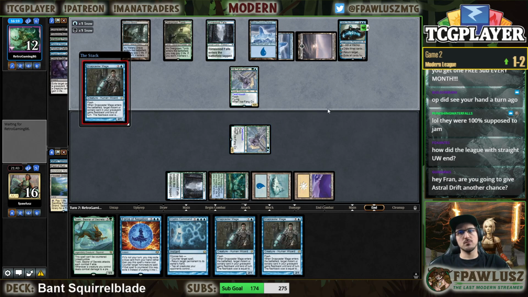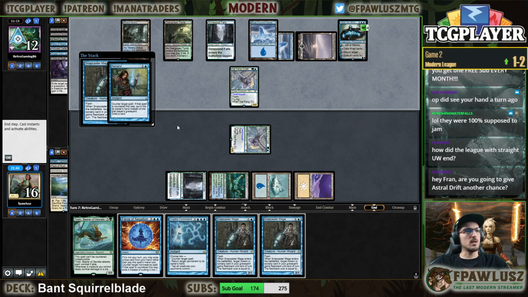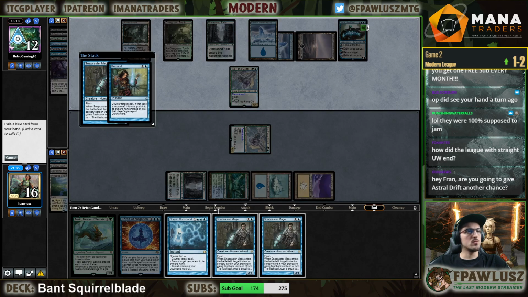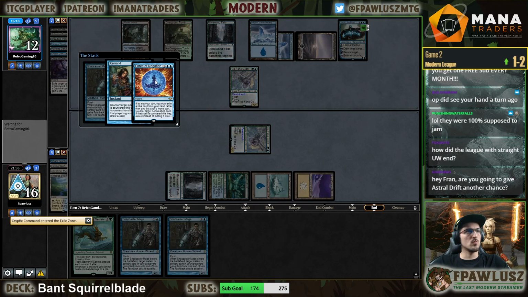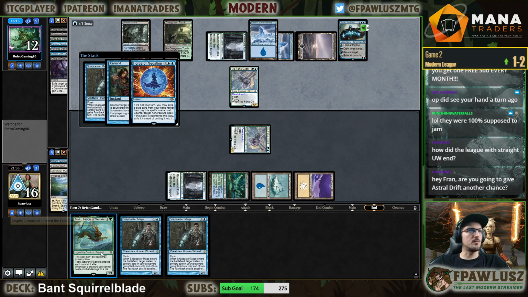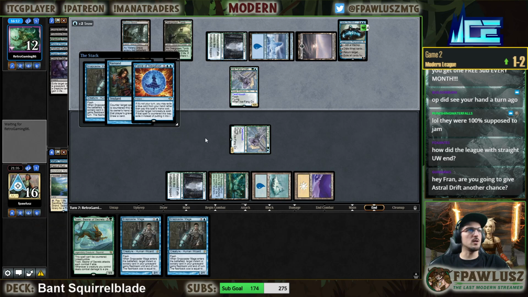Naked Snappy. Am I gonna give Astral Rift another chance? I honestly don't know. Maybe. I think I'm pitching Cryptic because I'm missing land drops, and I'm gonna try to leverage Toski to a win here.